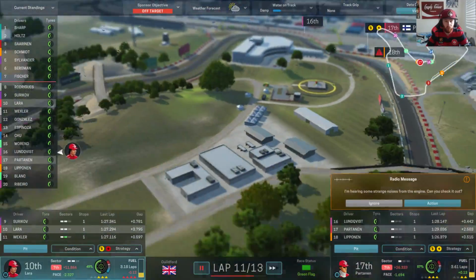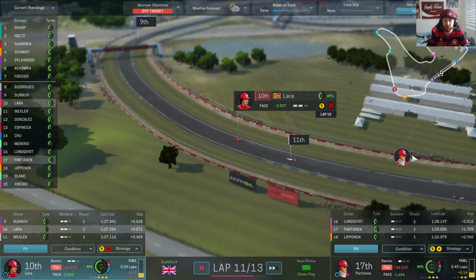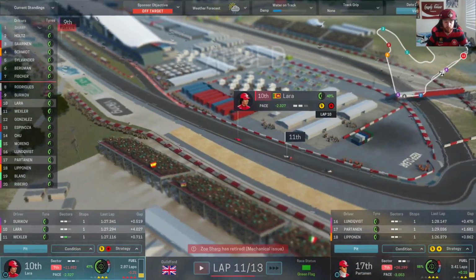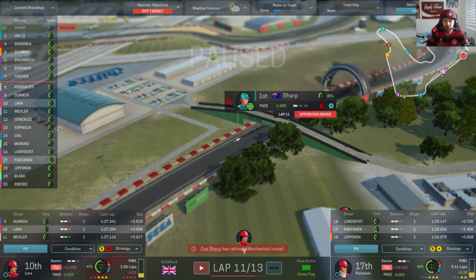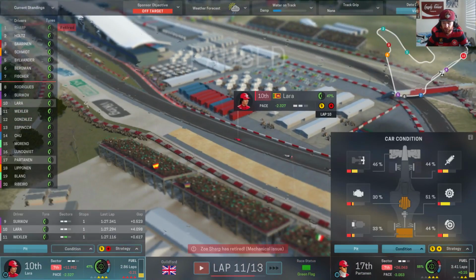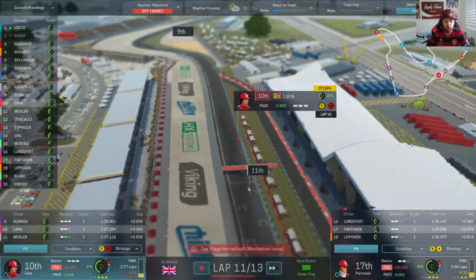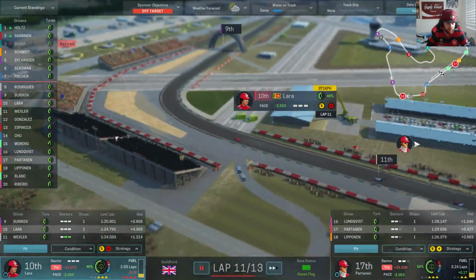So our only hope at the moment is that someone has either had illegal components in the car and they get dropped down in the order. Zoe Sharp is going to retire from pole position. Are you kidding me? Holy snap. How's everyone's... Look at that. Engine here at this track is vital. Maybe we should have put more emphasis on the engine, but we should be able to finish this race.